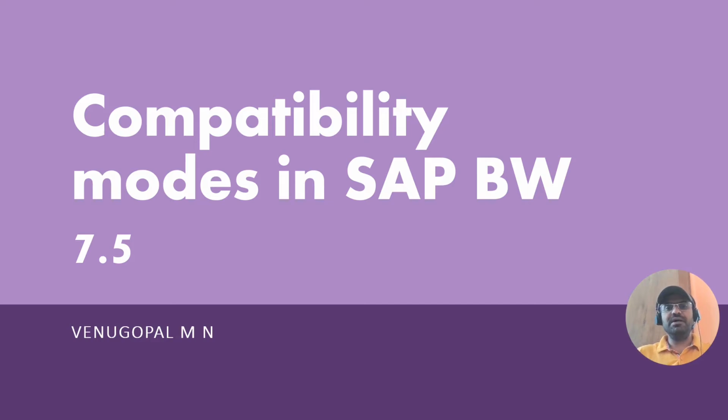But as a senior consultant or as a senior architect of your company, what you can do is set the compatibility mode so that you can set some restrictions, so that we can move our team or encourage our team to start using the new version of the objects. How can we do that? There comes the compatibility mode in SAP BW.